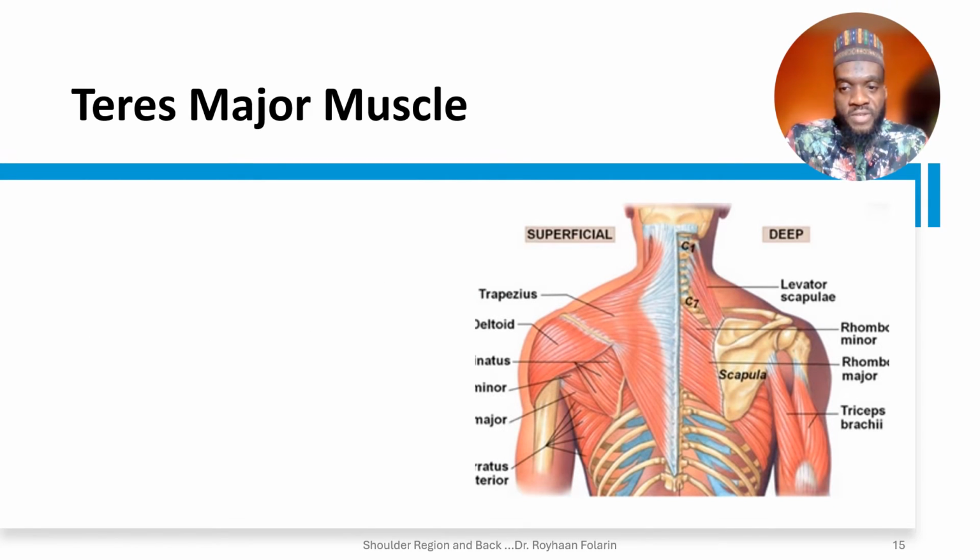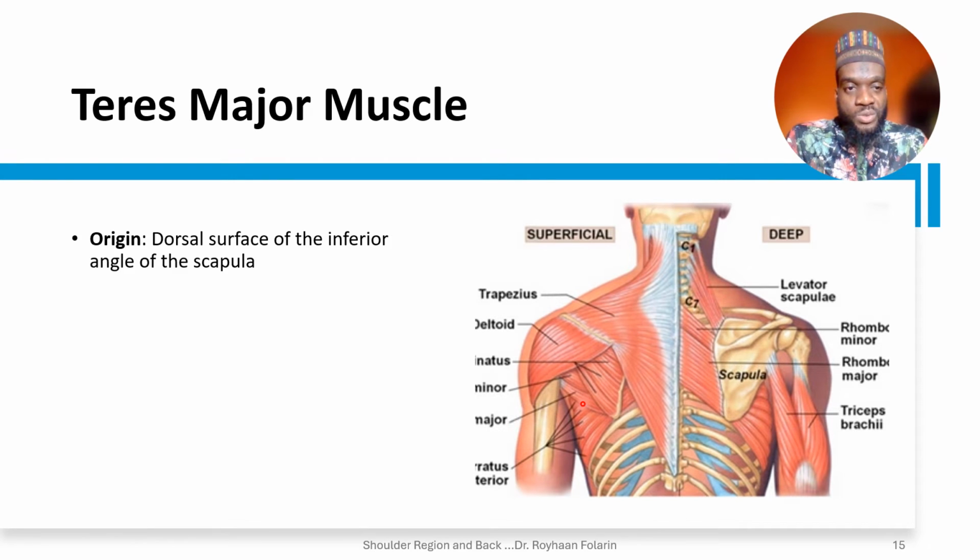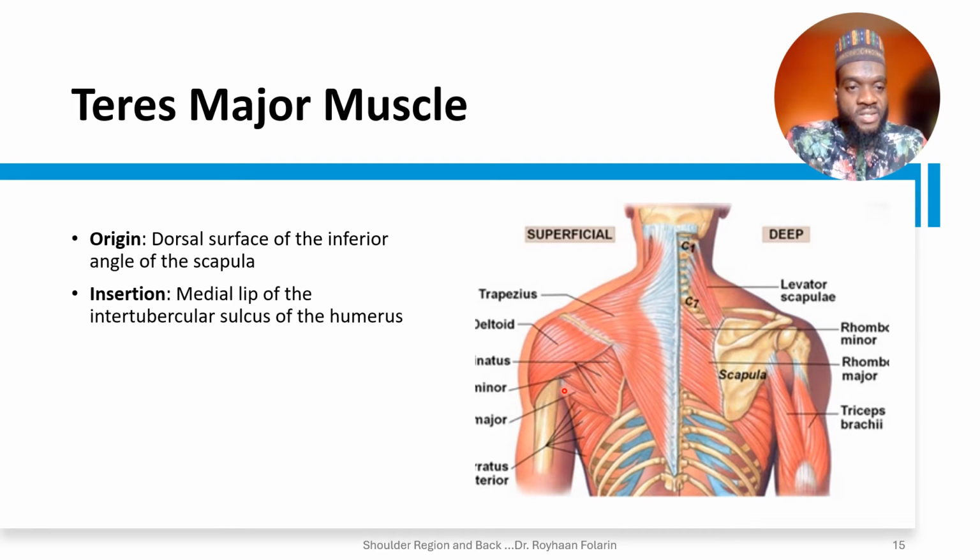Now, as an offshoot of that is the teres major muscle. So we looked at the teres minor muscle, which is right here a moment ago. Now is the teres major, which is not considered one of the rotator cuff muscles. So it originates from the dorsal surface of the inferior angle of the scapula. Okay, so the inferior angle of the scapula right here. So it originates from the dorsal surface of it, and it goes ahead, like you can see it move, to insert in the medial lip of the intertubercular sulcus of the humerus around here.